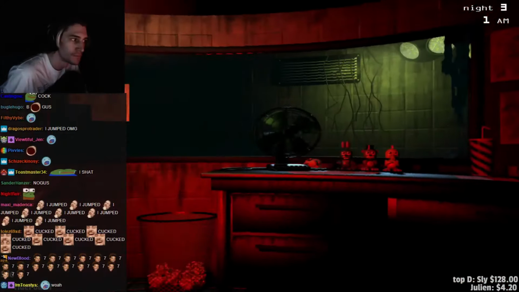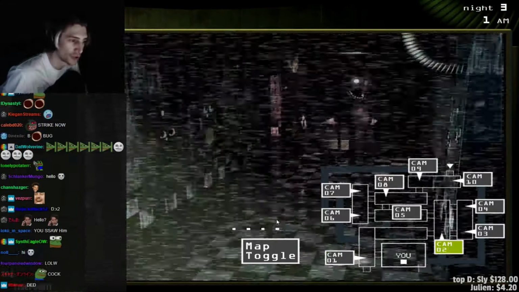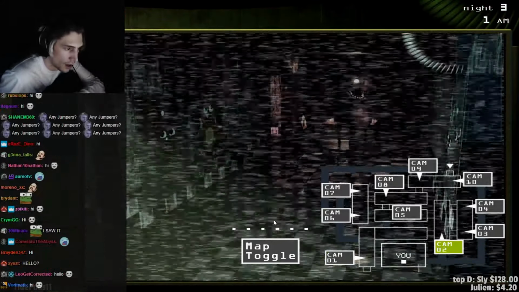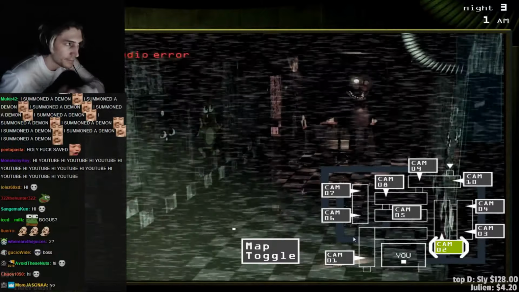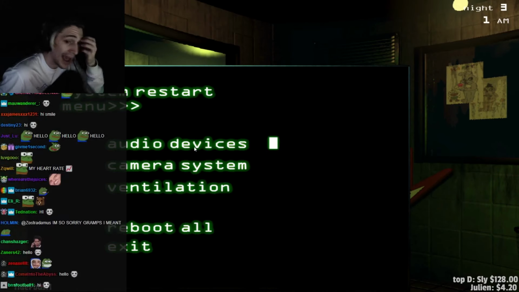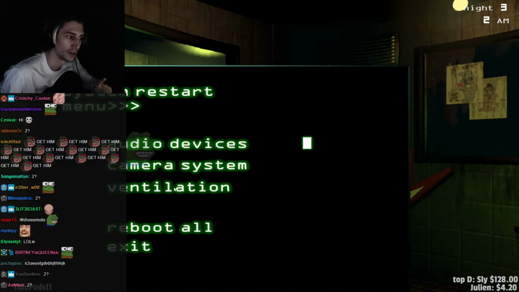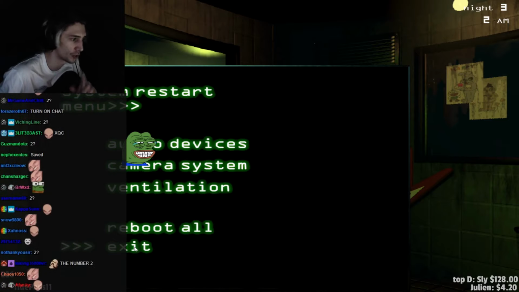Hello, he's gone. I need to give him the camera two. Come on, get him to two. While he's going to two, I fix the audio. I go back, and I put him to 5, then back to 7. And by that time, we should have a ventilation error, and then we should go get him.